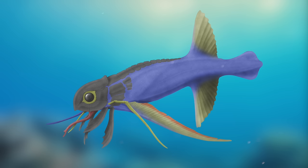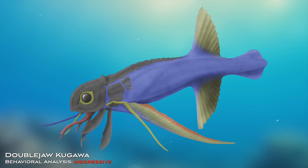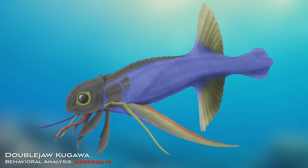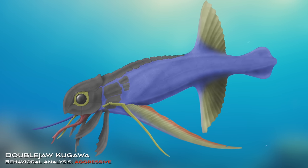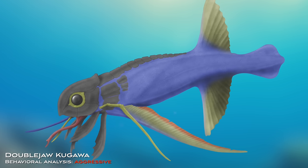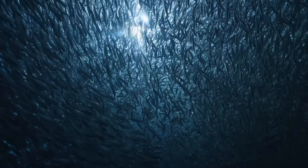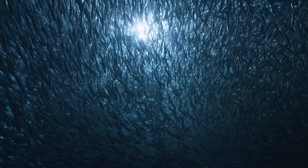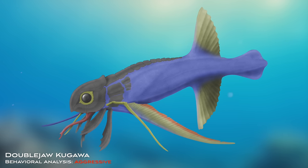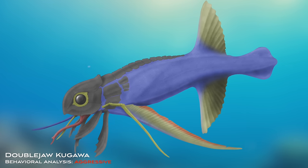Yet all environments have their predators. The double-jaw kugawa is a lonesome hunter that will sometimes come to the reefs in search of food. Possessing a unique jaw apparatus for ensnaring prey, the kugawa can hunt a variety of species across the ocean. While typically solitary, once a year the kugawa group together in a school of unparalleled volume. In our oceans, schools of fish can reach amazing sizes, with some stretching for several miles. Yet during their migration to the tropics of the north, the kugawa school comprises the species' entire mature global population — a sight that would be as alarming as it would be stunning.